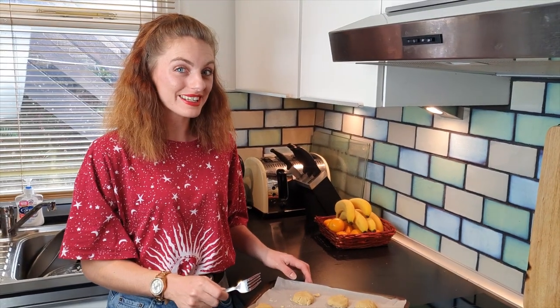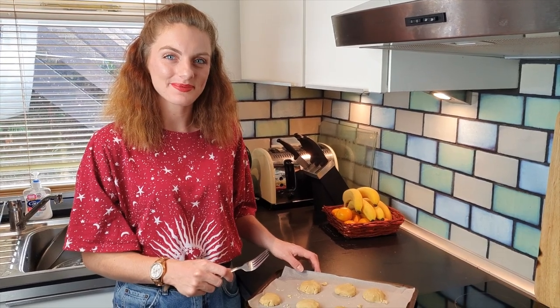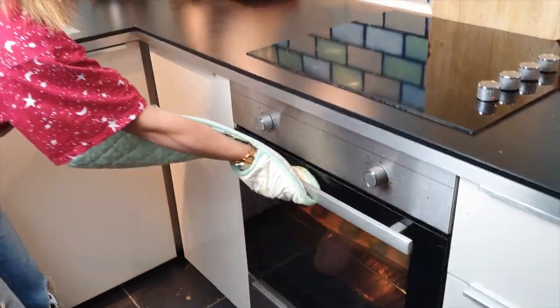And when you think you're ready, let's pop them in the oven for about 80 minutes. Make sure, adults, you do this bit and keep an eye on them so they don't burn. Let's pop them in. When they go a golden brown colour, they should be ready.